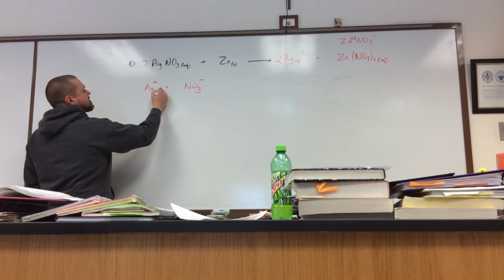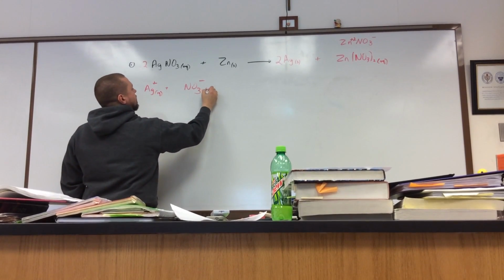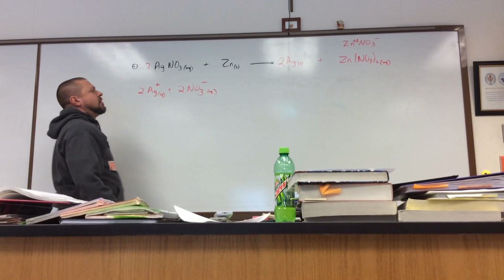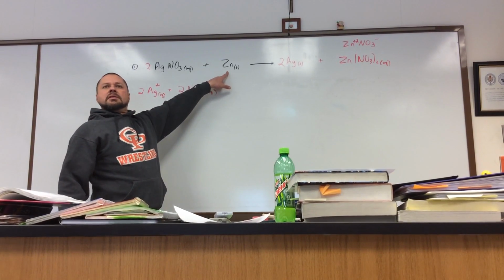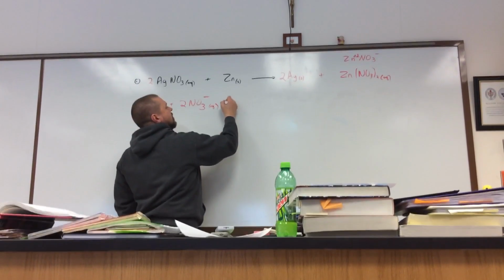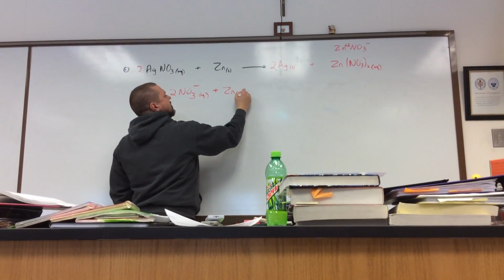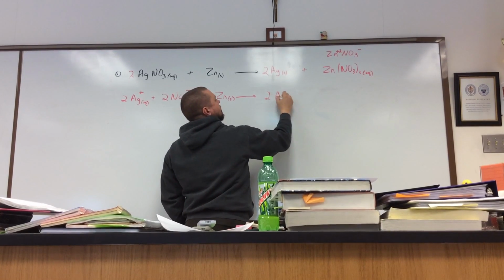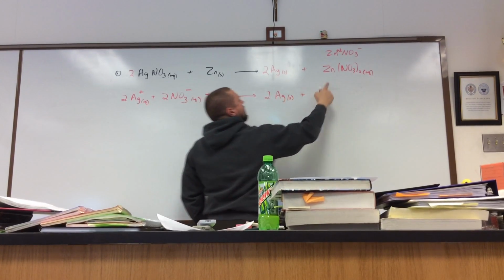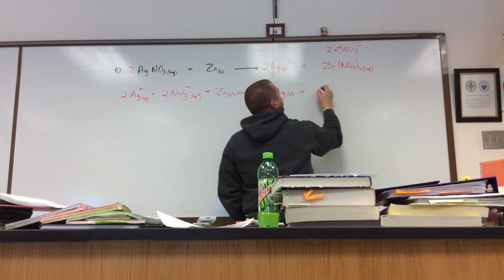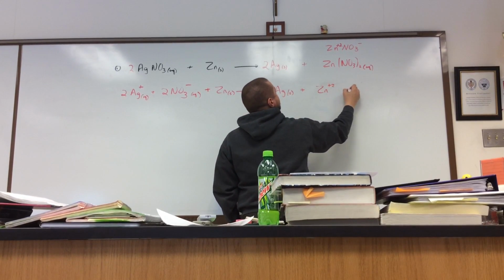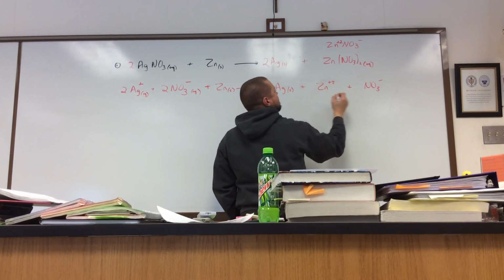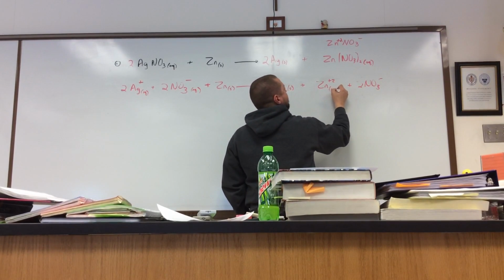These are both aqueous. And coefficients, I have 2 of each. What do I do with zinc? Leave it the same, just bring it down. Zn solid. What do I do with 2 silver? Leave it. And then I pull this apart, which I already wrote the stuff down for that. So it turns into Zn plus 2 and NO3 minus. There's 1 of these, there's 2 of these, and they're both aqueous.